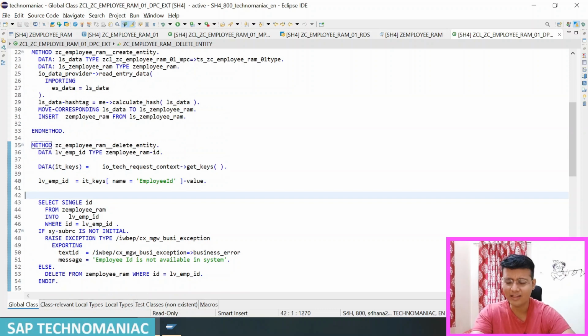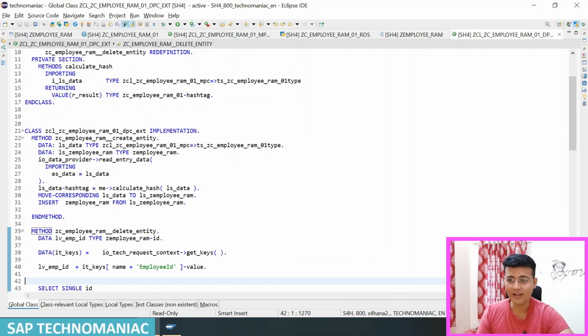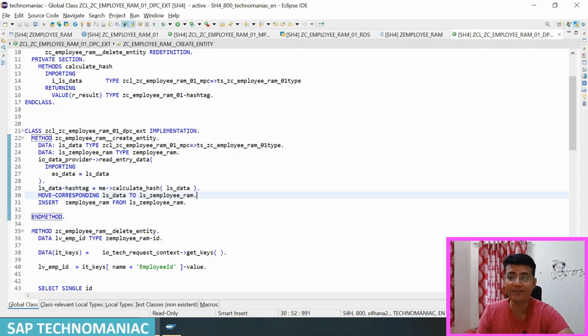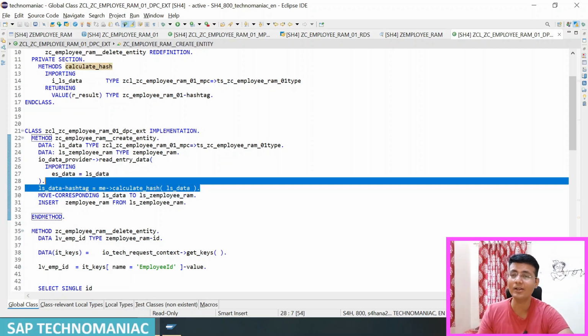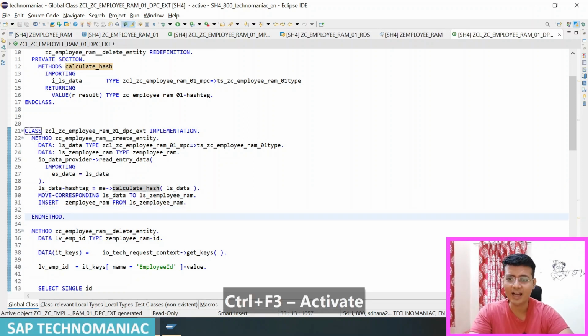One of the guys asked me to explain how we do it for CDS. This is the way. No change. Whatever we are doing in the normal project, we have to do the same way here as well. So there is not much difference over here. I just did it a little bit differently. Instead of getting the timestamp value, I'm calculating the hash value, and that I'm passing here. That's a small change we have done. Let me test quickly how it is working.